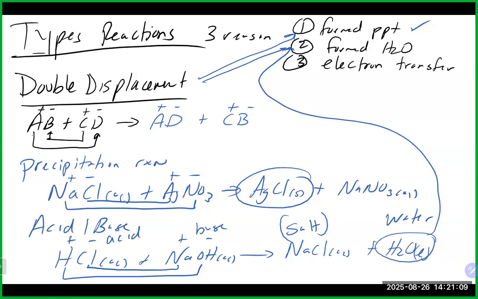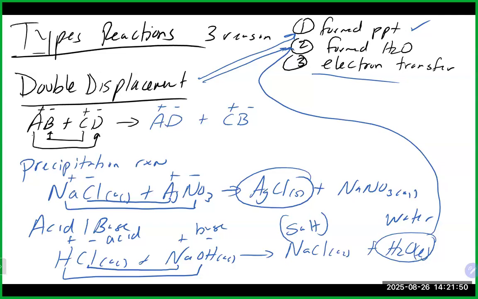So double displacement reactions are more commonly classified specifically as precipitation reactions, which result in some type of solid forming, or acid-base reactions, which form water, which is sometimes why they're referred to as acid-base neutralization reactions, because you basically make water. You could go through these reactions and do, dare I say, a total ionic equation and net ionic equation, and find some spectator ions, which we do a little bit in here as well. But in the case of the acid-base reaction with a strong acid and strong base, you'll always get the formation of water, which is ultimately what's happening in that particular case.